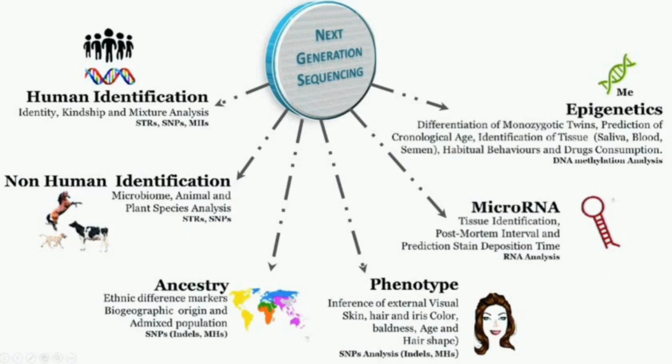And then human identification, like how two people resemble each other, what their relationship is, we can identify, because sometimes we have observed that two cousins have similar nature of doing things, and we can identify that. Then non-human identification we can also do, like other than humans we can sequence animals, plants and other genomes as well. Then based on ethnic differences, one person lives in eastern countries, one person lives in western countries, so there may be differences in the mutations and gene expressions of that person compared to the other person.